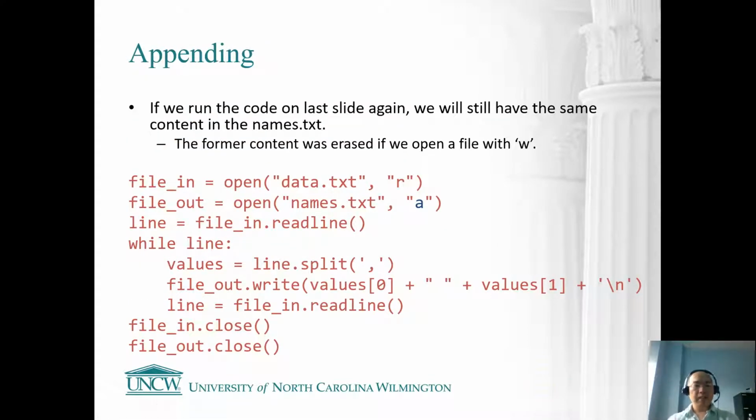Okay, and just now we found the issue, that is if we open a file with W, all the content inside this file will be erased. Sometimes we don't want to do that, right? And how can we append the new content to the end of this file? And the answer is we can do A instead of W. Okay, A is for append. So we open this file for writing purposes, but we don't erase the content, we just append the new content to the end. So from this file to this file, the only thing changed will be the A here. If you want to keep the current content in that file, you want to open that file with an A instead of W.